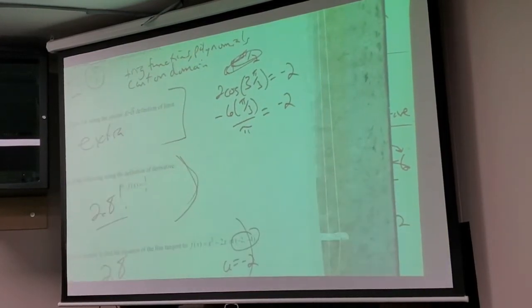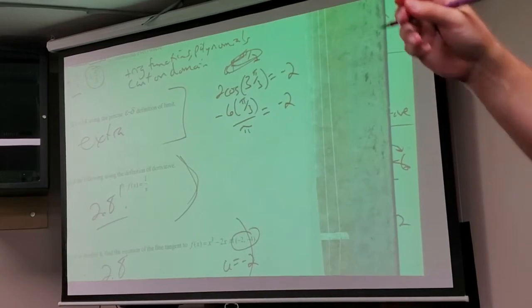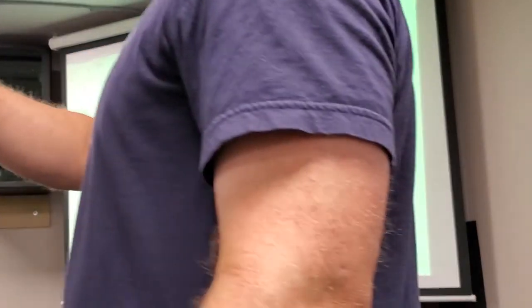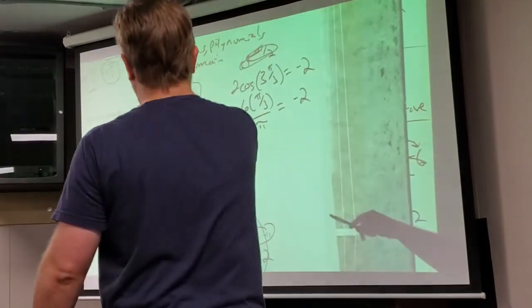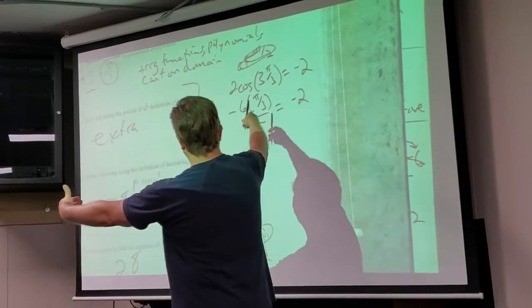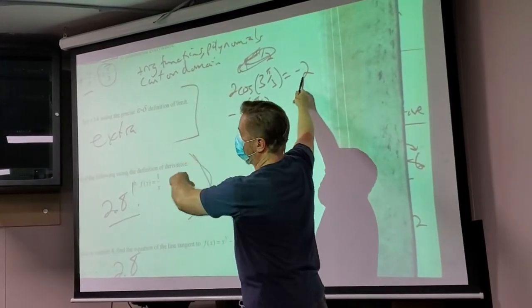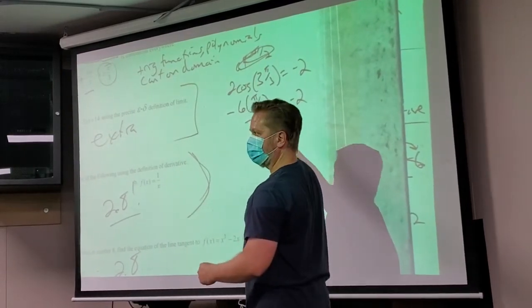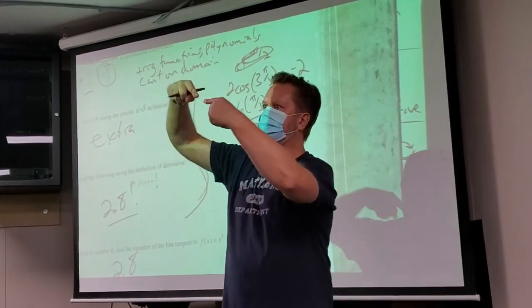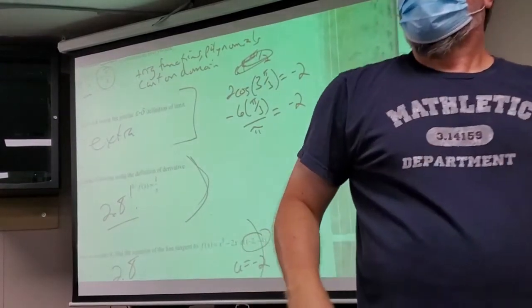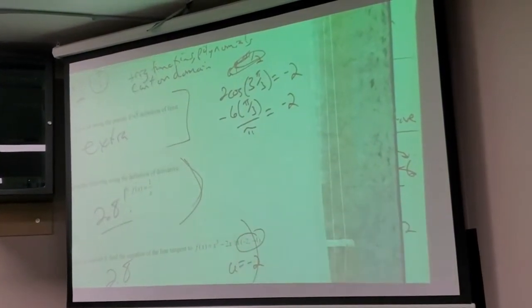Now, if you want to be more technical, you could talk about limits. The limit of the function as it approaches pi over 3 from below is this. The limit of the function as it approaches pi over 3 from the right, let me say it like that, is this. Therefore, it's continuous. But we don't need to do that, do we? No, I would take this. This is fine. Yeah.